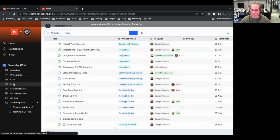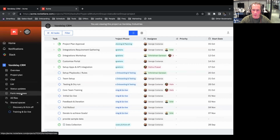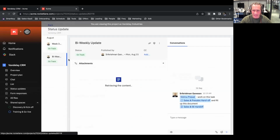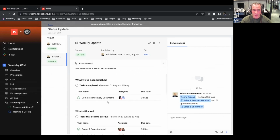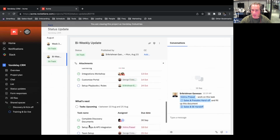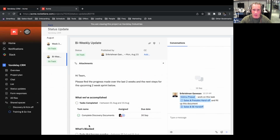So if they want to see just everything that everyone's got to do, yourself, them, maybe tasks that you're working on together, everything is listed here. And of course, you can sort it, you can filter it. You've also got status updates, and we'll show you how those work a little bit later. But in here, they can see it at exactly every point where they checked in, maybe weekly or monthly, what tasks were completed, what tasks were behind, where were we at, what were the dependencies.